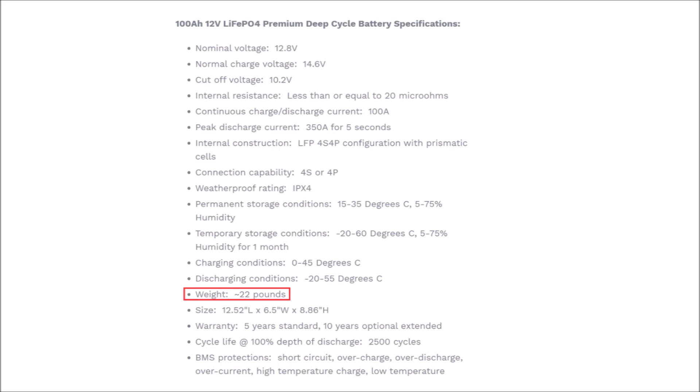Discharging conditions - the battery doesn't have as much of a problem discharging in lower or higher temperatures; it's the charging process that can be problematic at extremes. Weight is another thing I'm proud of - it is very lightweight even among lithium batteries, about 22 pounds without the terminals. I weighed mine and it's right at 25 pounds with battery terminals attached - a good five or more pounds lighter than most competition. A lot of that is due to fewer wires, fewer brass connectors, and less internal hardware needed to connect prismatic cells versus cylindrical ones. Size is pretty standard, very similar to a Group 27 lead acid battery.